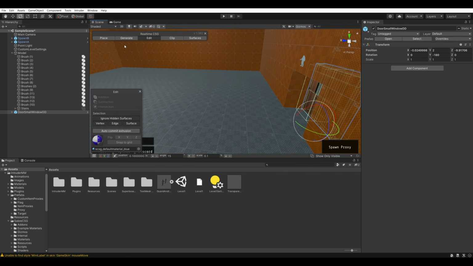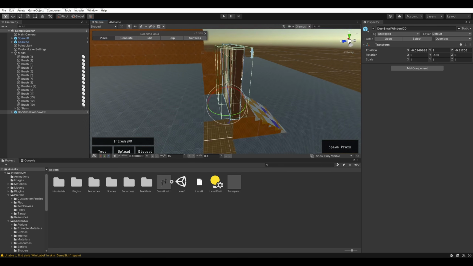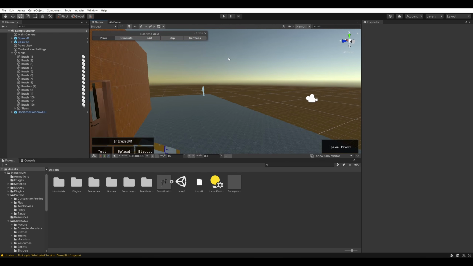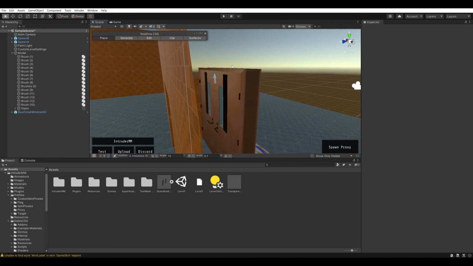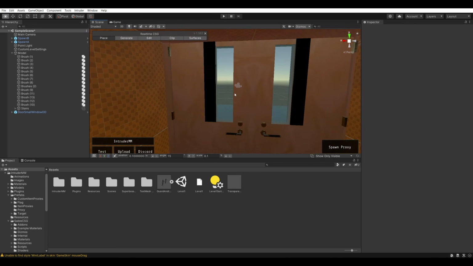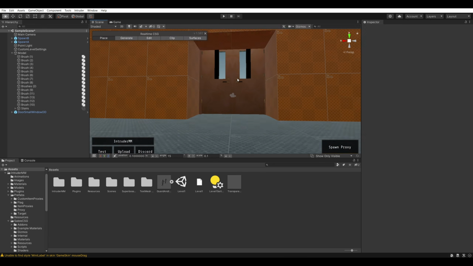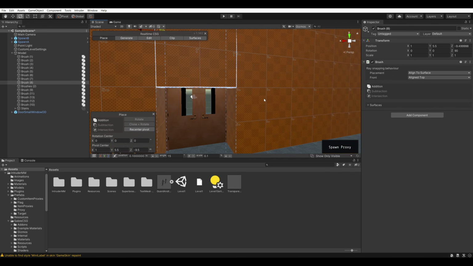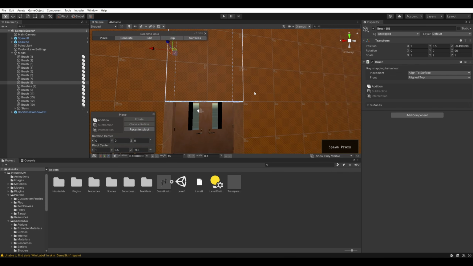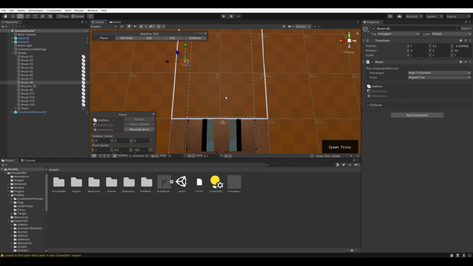Okay, great. We're going to do a place mode on the door. Why does the door look so weird right now? Wait, what's going on? Oh, maybe there's a mistake here. Maybe the door is not 2 blocks thick.